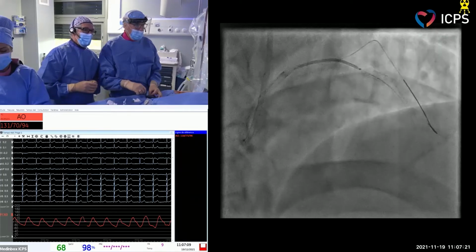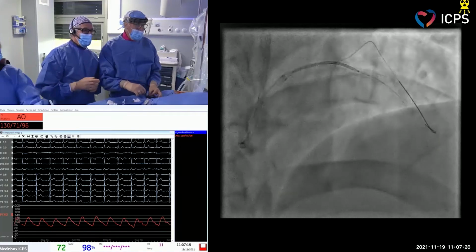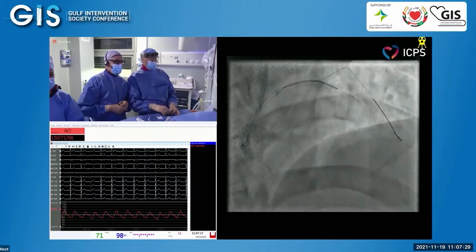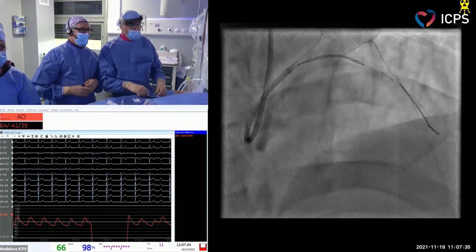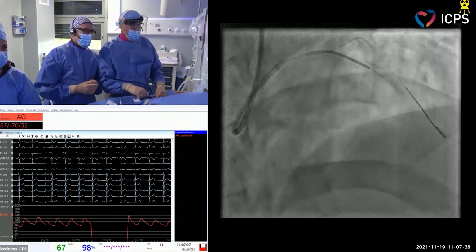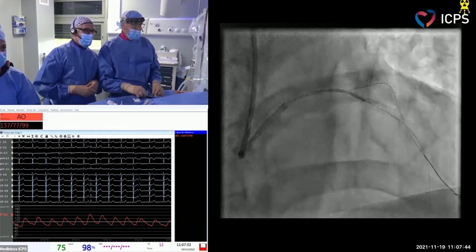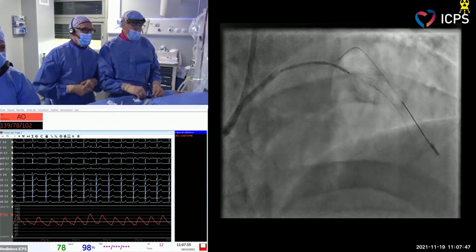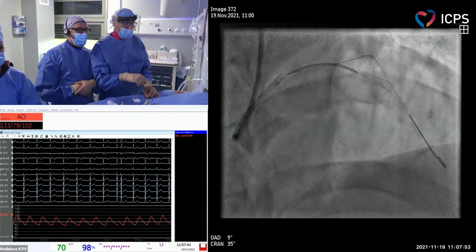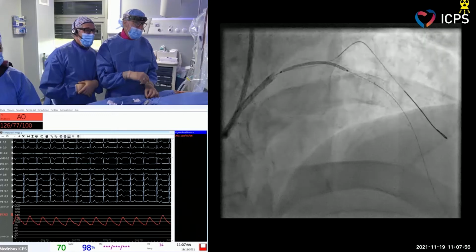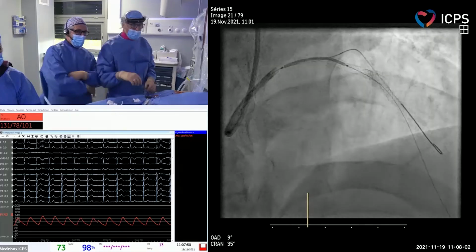What is important is, maybe we can do again the stent boost just to check the position. Why not a very short stent? I mean, there's already a stent in the LAD. So you can maybe remove a little bit the guiding catheter, then pull back the stent and see where we are with stent boost. Okay, I think we are overlapping here for 4 or 5 millimeters. I think we will be able to pull back. So you see, we have 5 millimeters of overlap, so you can pull back, I think.